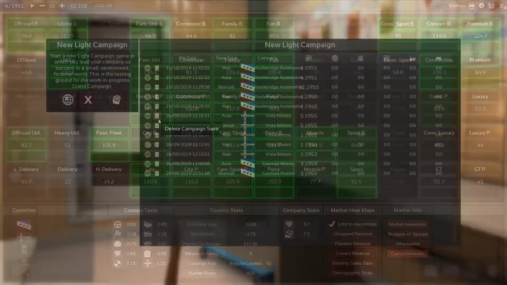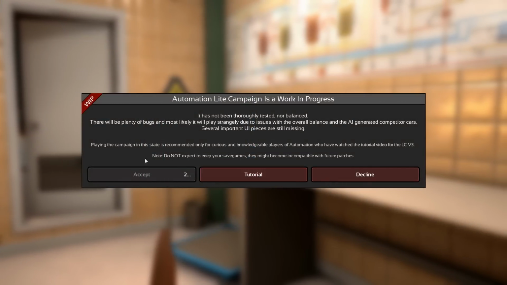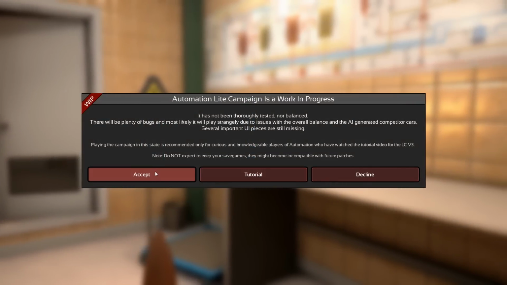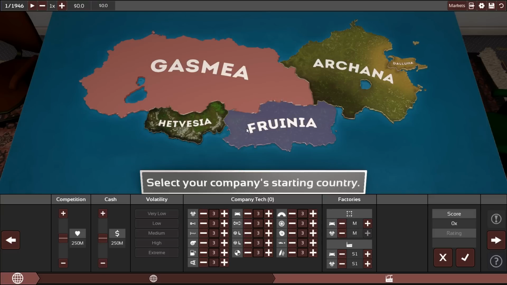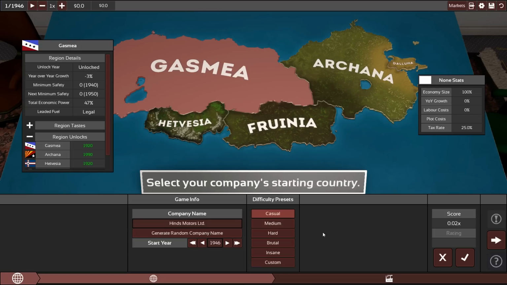One last quick thing I want to mention is on the new game screen. We are currently working on that to make that a bit better, and that is we're going to have a simple mode and an advanced mode. This is full work in progress, and we have a randomized company name thing, which is pretty cool.